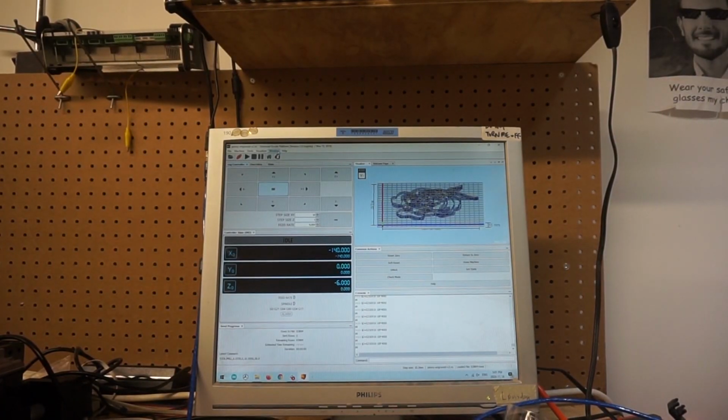Alright, so our material is on the wasteboard, and we do have the right bit in the router. It is an 1/8 inch end mill. So we're going to zero our machine, and we'll just be jogging on UGS.